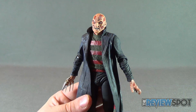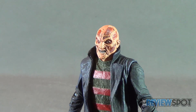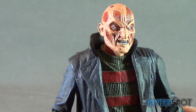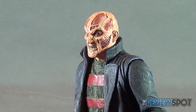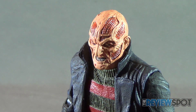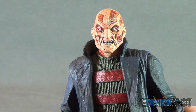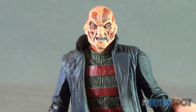But I didn't even like the facial design of the appliances that they gave him. He came across a lot less burnt, and of course, being more now the embodiment of evil, he came across actually more like something you would see from Hellraiser, with big noticeable panels of muscle, tendons, and tissue underneath his flesh. It's a look that I didn't personally like, but I get that they were trying to do something a little bit different.